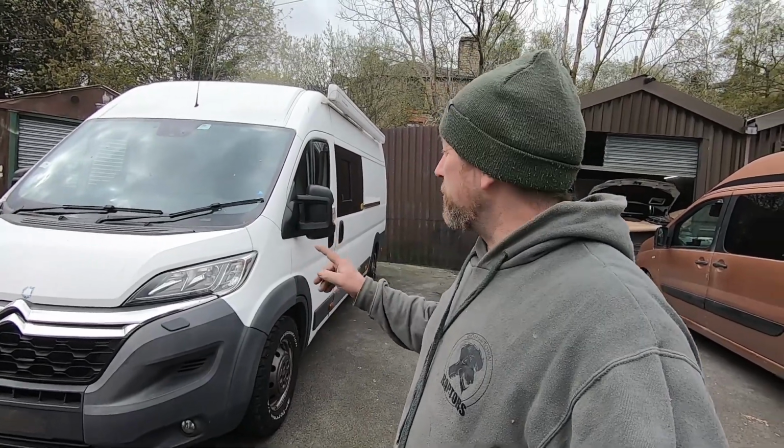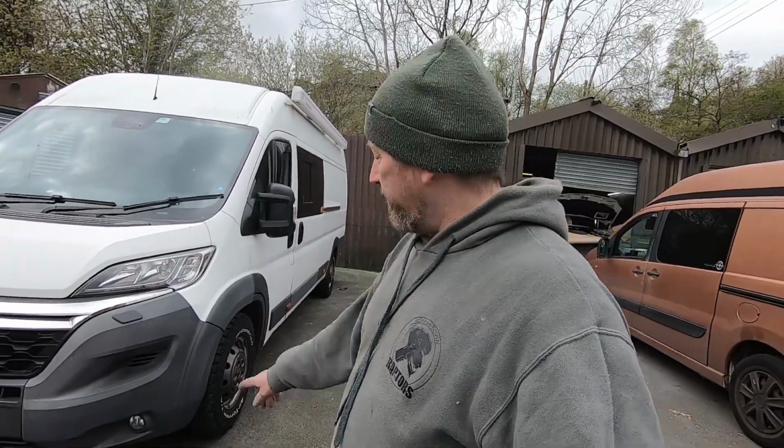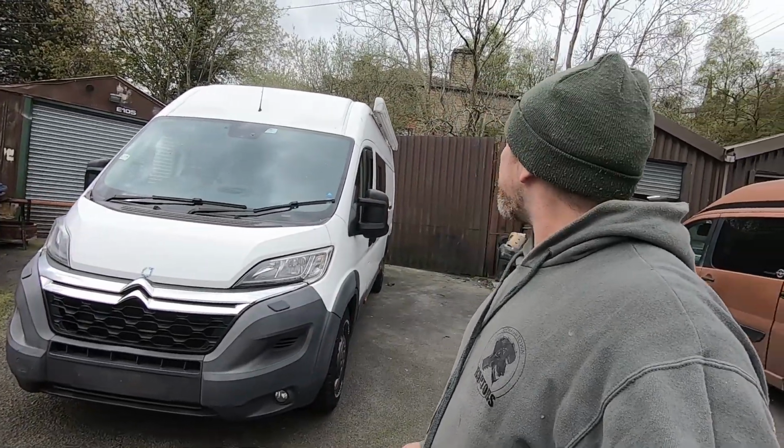Apparently it was an ex-demo vehicle, so it's got all singing, all dancing, electric mirrors, all electric windows, everything. Fog lights in the bumpers. Basically every option you could get, this one's got. So he's actually bought a bargain really.